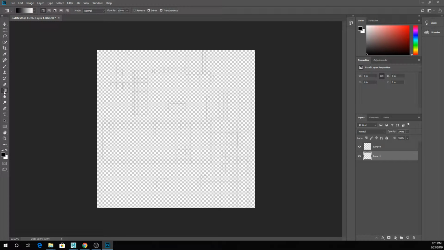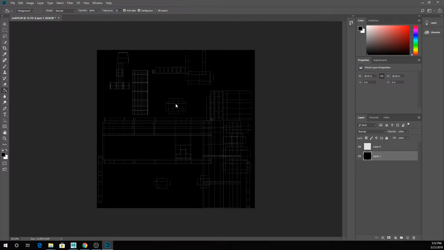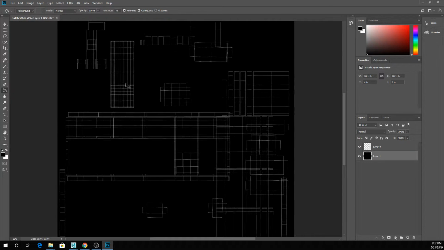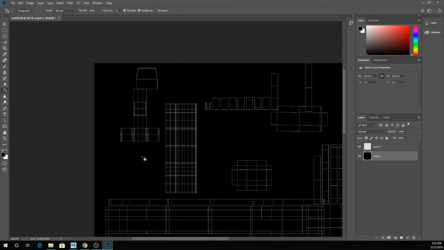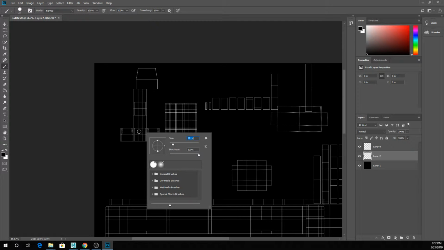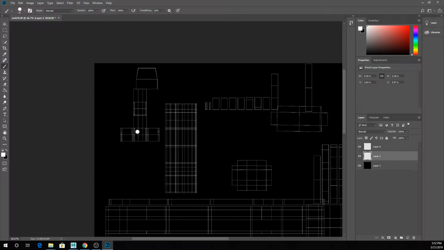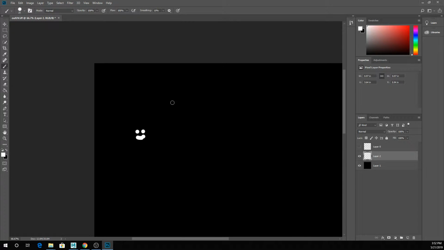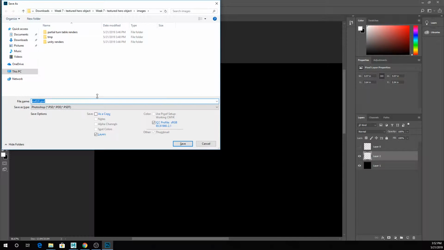Strictly speaking, if you wanted each of the separate keys to have different textures on them, you should lay out their UVs separately, at least for the top face of the keys. Otherwise, you're just going to have a bunch of repeating textures. But I'm just going to draw a very, very awkward smiley, and save this as a very awkward PNG.